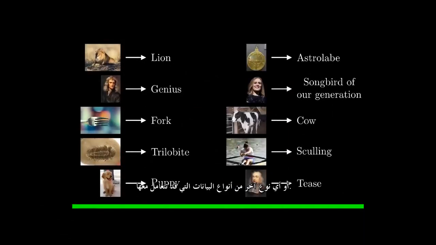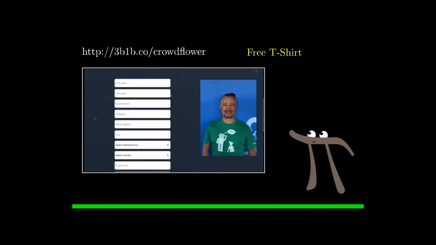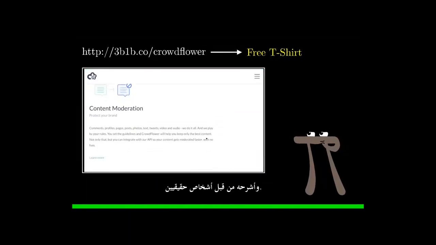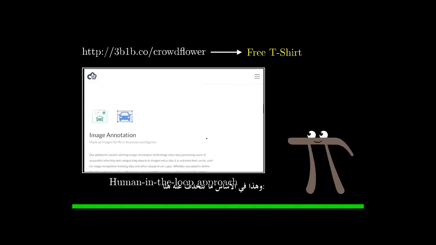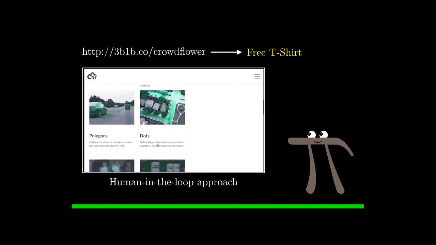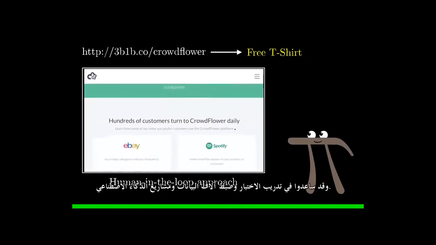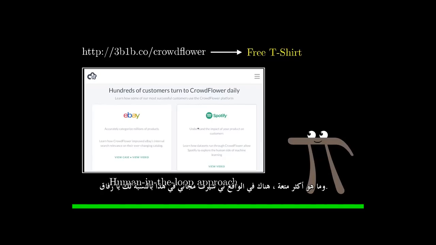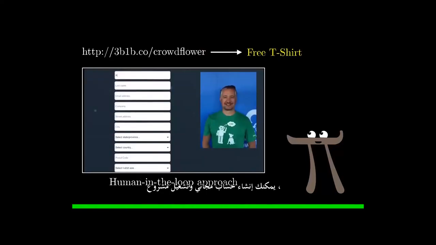And this actually transitions really nicely to today's extremely relevant sponsor, Crowdflower, which is a software platform where data scientists and machine learning teams can create training data. They allow you to upload text or audio or image data, and have it annotated by real people. You may have heard of the human-in-the-loop approach before, and this is essentially what we're talking about here. Leveraging human intelligence to train machine intelligence. They employ a whole bunch of pretty smart quality control mechanisms to keep the data clean and accurate, and they've helped to train, test, and tune thousands of data and AI projects. And what's most fun, there's actually a free t-shirt in this for you guys. If you go to 3b1b.co/crowdflower or follow the link on screen and in the description, you can create a free account and run a project, and they'll send you a free shirt once you've done the job. And the shirt's actually pretty cool, I quite like it.